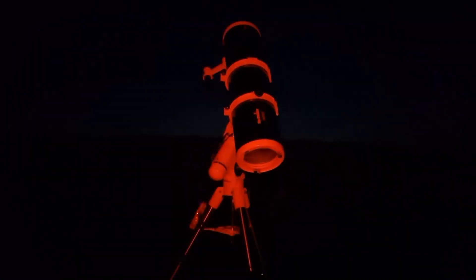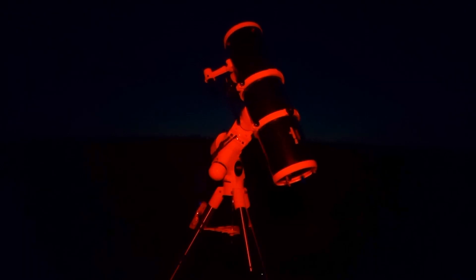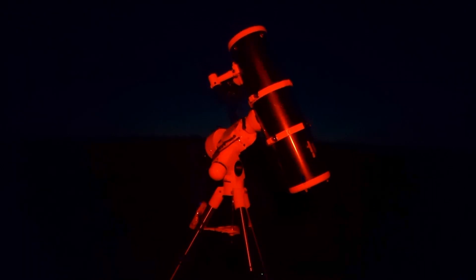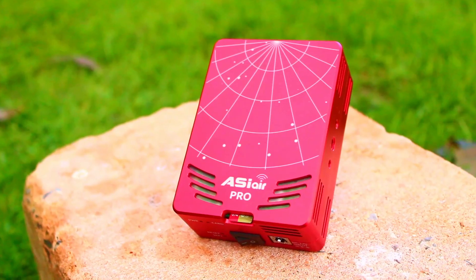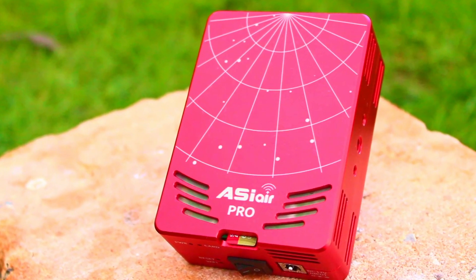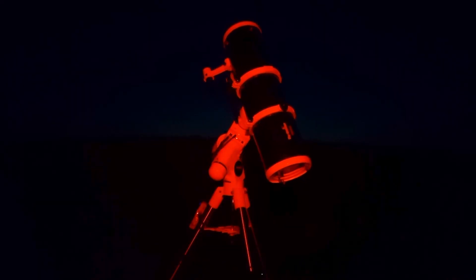If you are looking to get started, you may have noticed that most telescopes can be quite expensive. For a good setup in deep sky astrophotography, you often need to invest a few thousand euros to capture galaxies. Personally, I use another telescope for astrophotography — a Newtonian telescope mounted on the HEQ-5 Pro mount. The camera I am using is the Canon EOS 200D, and to control the telescope I use the ASI-Air Pro. As you can see, it is very complex and above all expensive. In this video, I will demonstrate that impressive images can be captured with a telescope like this one too.